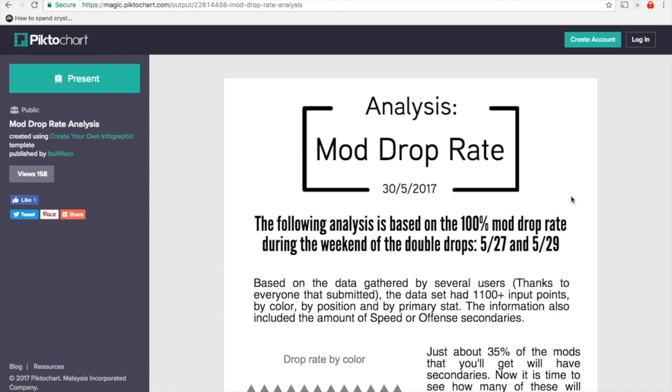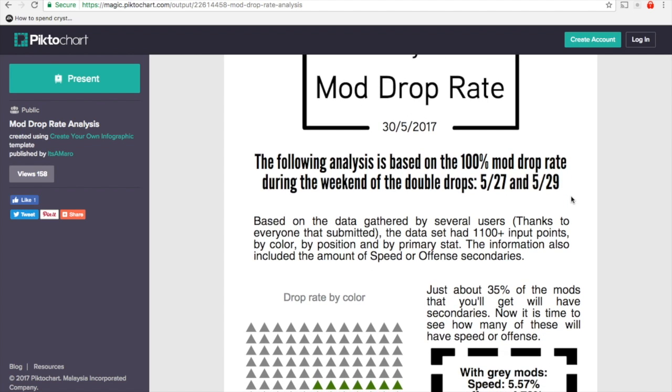Hey guys, so we are back with It's a Maro. He recently did a very good analysis on the mod drop rate. We had an amazing weekend where we had a 100% drop rate on the mod challenges with also double drop on the mod. So there was a lot of people doing mods, and the data that he gathered from this weekend and also before that, I believe, right, Maro?